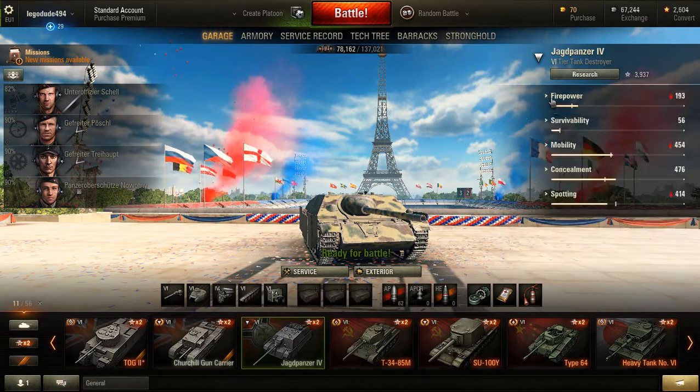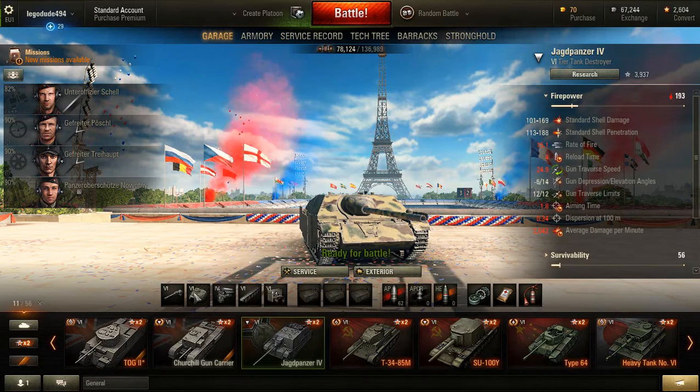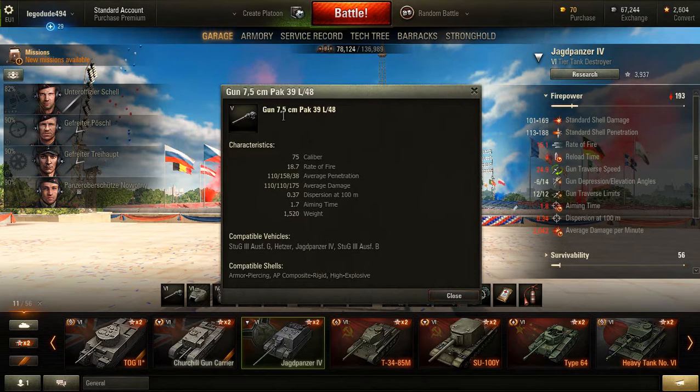However, as for the firepower now, this is the gun that I'm going with. It's the 75mm PaK 42 L70, and you'll have unlocked this from the Stug. It is the top gun on the Stug. If we just have a look at the stock gun here, the stock 75 PaK 39 L48, 75mm, 18.7 rounds per minute rate of fire, 110 penetration, 110 average damage, 0.37 dispersion, 1.7 second aiming time. 158 pen with APCR, 110 average damage with that APCR, and then you've got your high explosive, but then it's high explosive, what do you expect?